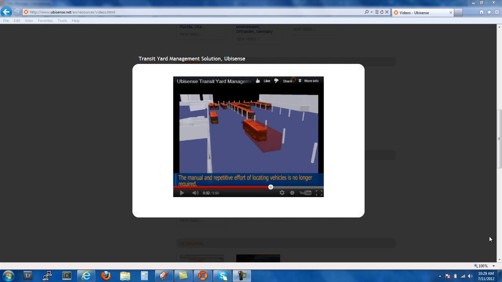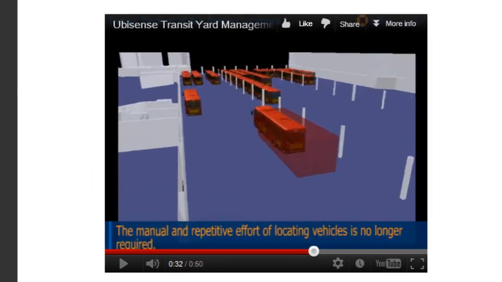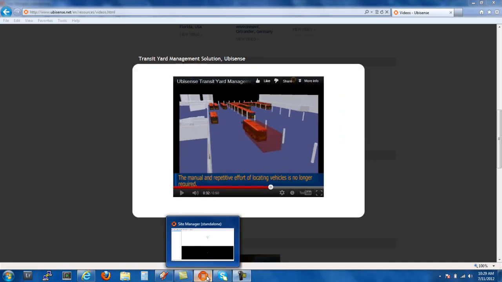If you've seen any of the demos on our website, you're probably wondering how you can create some of these nice looking representations that you see in our videos. There's a few different ways you can create representations with the Ubisense software, and I'm going to quickly outline those and show you a nice way to make these custom representations with Google Sketchup.